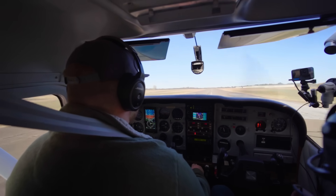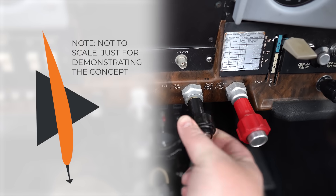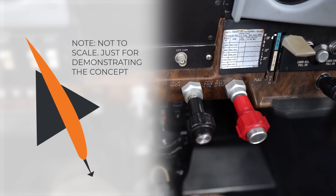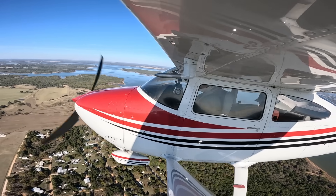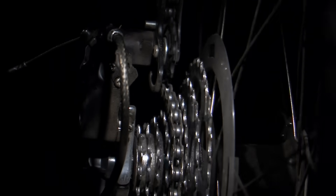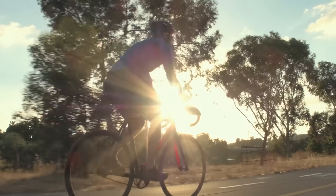This is where we start to benefit from being able to change the propeller angle to get more efficiency, specifically during climb and cruise. During takeoff we want the prop full forward to produce maximum thrust. Then during climb and eventually cruise we start to adjust the angle of the propeller to decrease RPMs but take more bite out of the air, which also creates a little less drag — it's like switching to a higher gear on a bike once you've crested the hill and want to cruise efficiently. That may already sound like another thing to manage in flight, and yes it is, but it doesn't have to be complicated.